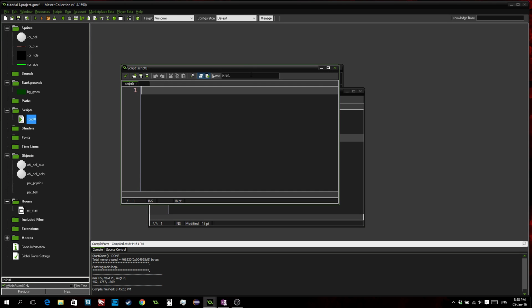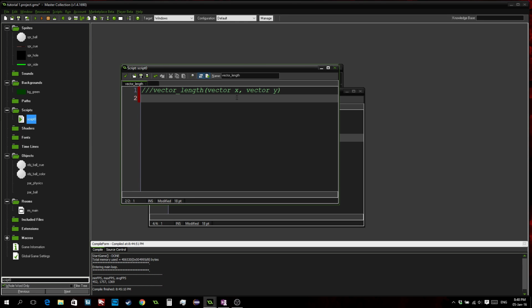So we're going to create a new script and call it vector_length. And we're just going to tell GameMaker Studio what this takes. So you can put 3 forward slashes, write vector_length, exactly as you wrote it in the script name. And we're going to just say what variables it can take. So it will take a vector x and a vector y.